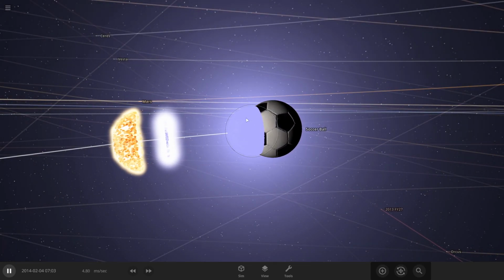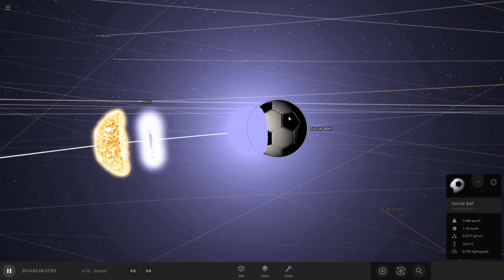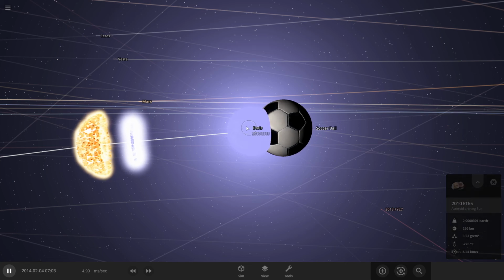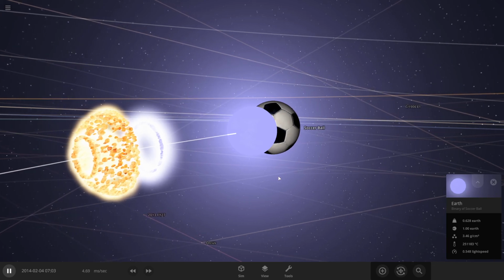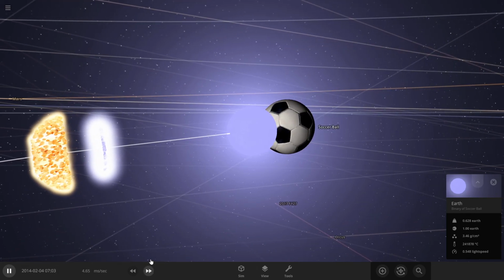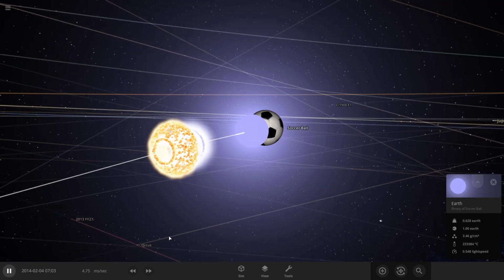So we've got what is left of the Earth, I do believe, and then the football coming out the back of it. So the radius of the soccer ball actually increased, and so did the mass. And you know, the Earth is just not really having a good time right now. It's a binary of the soccer ball. That's strange. And that's still only going at 5 milliseconds for every second.